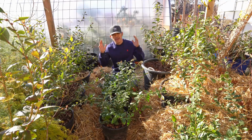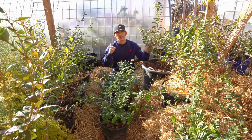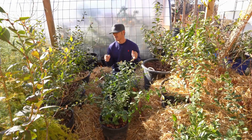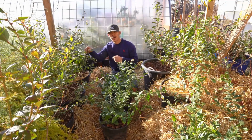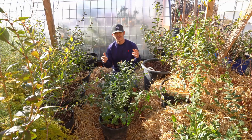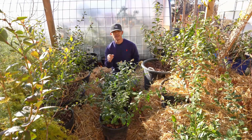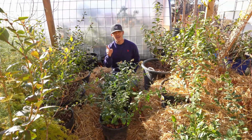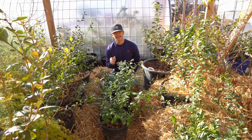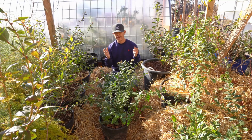Blueberries can be grown anywhere, but in my opinion, blueberries are one of the hardest berry fruit shrubs to grow. If you may or may not know, they require a very acidic soil. Very acidic soil. 4.5 to 5.5 is optimum, and they can do okay in 6, but anything higher they will struggle.